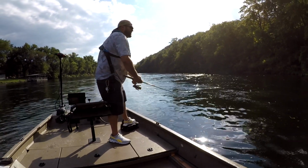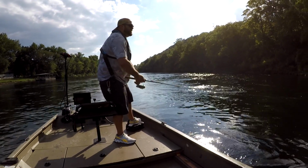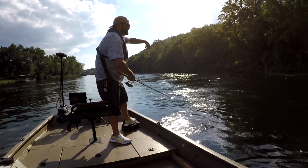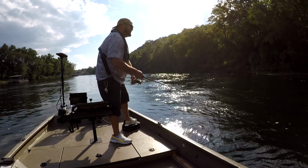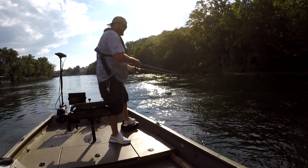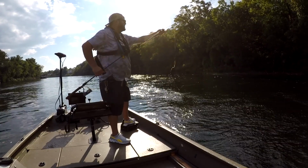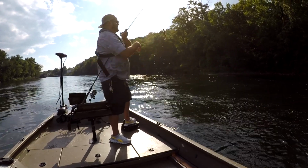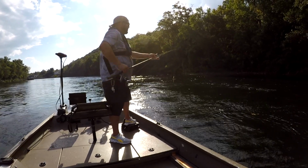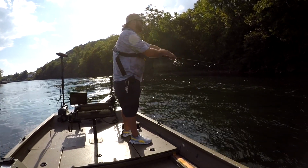Anytime I see an eddy on a bluff swirling back the opposite direction of the current, I always try to cast that direction, because I know that eddy water is going to pull my bait that way and the current's going to push the line that way. So I get the most time in the eddy pocket. Oh my gosh, that ball of moss is as big as my jerk bait. Okay. The wind is starting to play a factor here. That's not going to help me keep my drift going the way I want it to.